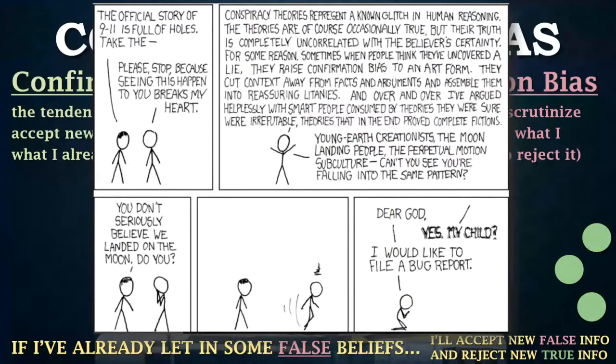Individuals who start with one or two reasons to think that a conspiracy theory might be plausible, like 9/11 was an inside job, or the earth is flat, not round. Once they start letting in those false beliefs, the confirmation bias starts to kick in. They're more likely to let in even more false beliefs that confirm that the earth is flat. And they're more likely to look for any and all reasons to reject evidence that the earth is round.